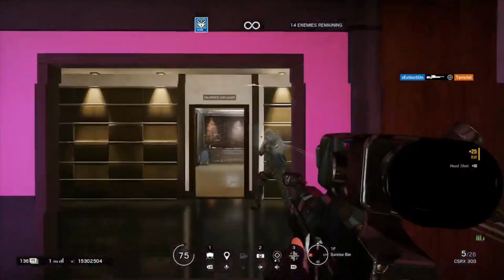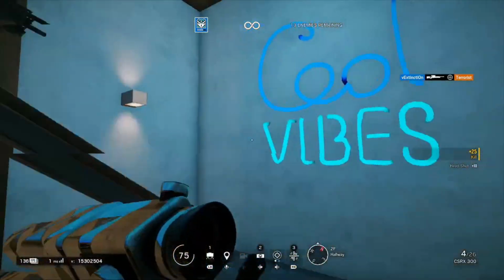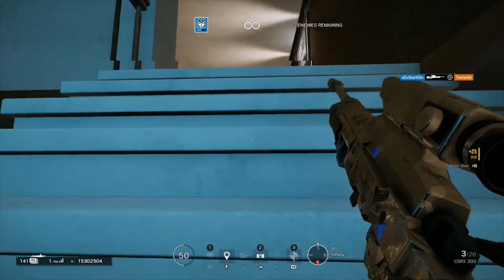And with that said, let's get into the Kali guide. As always, we're going to start off with a weapon review, then we're going to move on to the gadget utilization and finish off with the operator strategies. So without further ado, let's get into the weapon review.